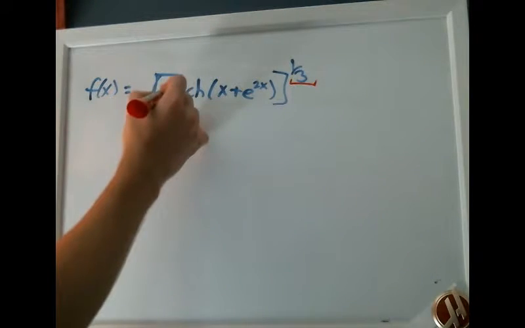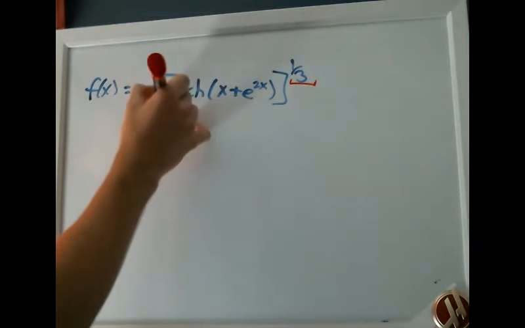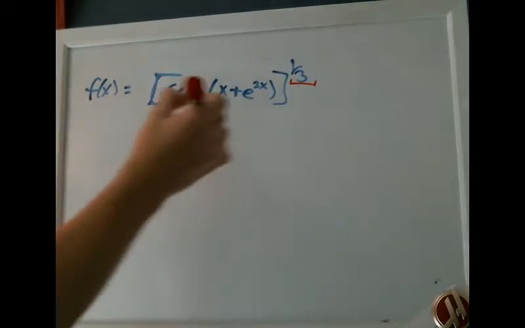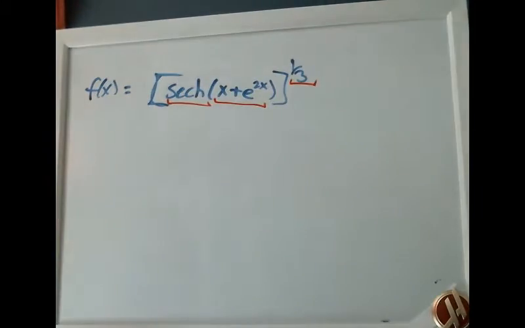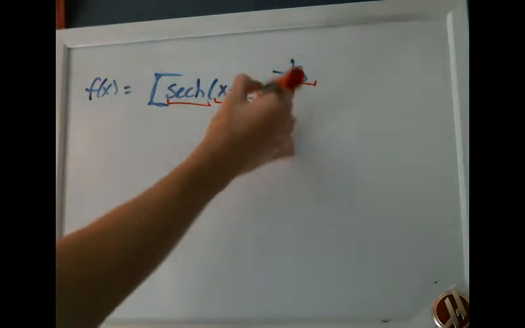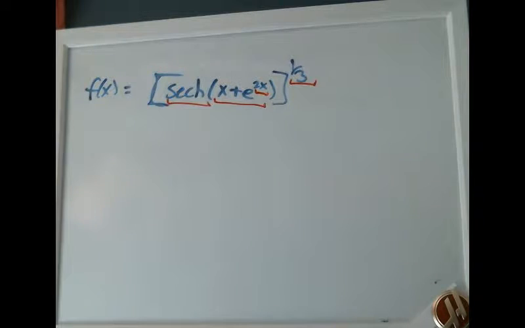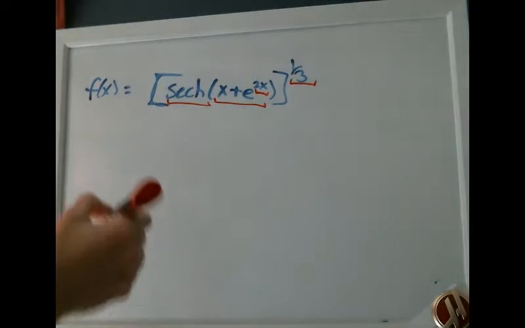The next step, working your way in, is going to be the secant hyperbolic derivative. Then you're going to do the derivative of the angle. And then snuck in there, you're going to have a chain rule in that e to the 2x. So this is a quadruple chain rule. However, the basic rules still apply here, so there's nothing to really be worried about.